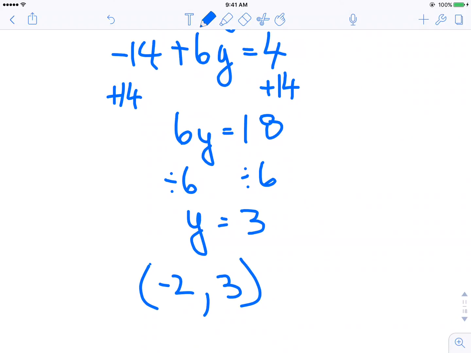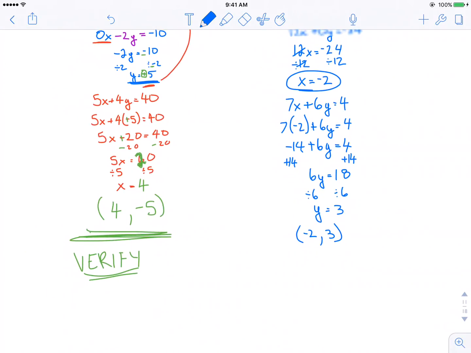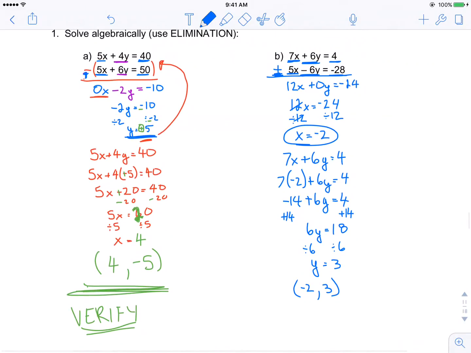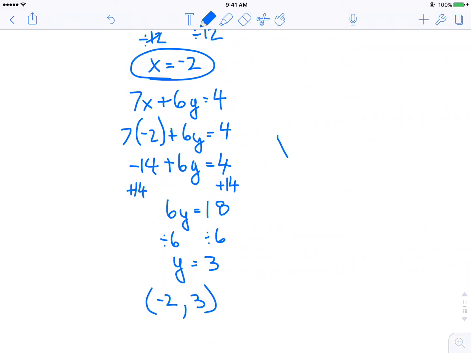Now, yes, of course, these are probably graphable, and you'd be able to find these two solutions fairly simply. But the whole idea is that we'll walk you through some steps of some easy examples so that you can get the idea. Right. So there's your solution, and of course if I wanted to check that, I would verify.